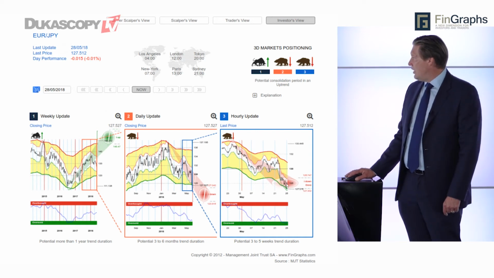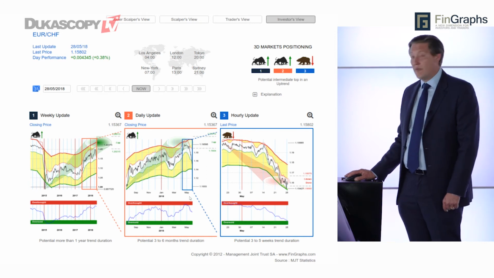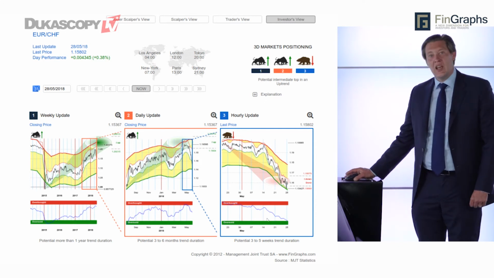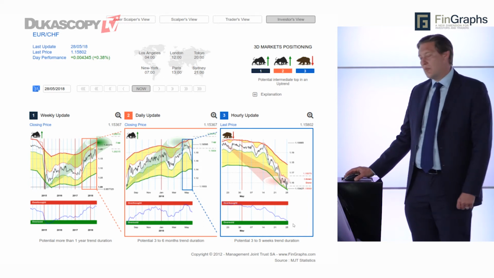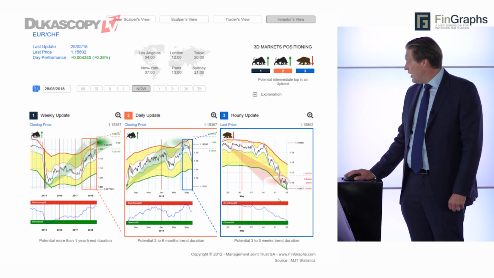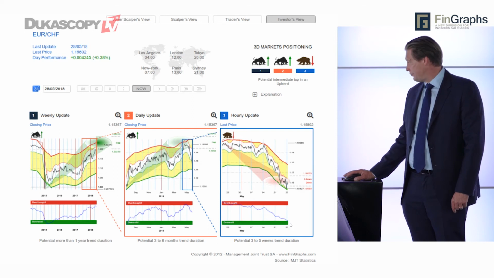Similarly, on Euro-Swiss, we can see that we're still hanging on to an uptrend on the weekly. The daily has started to correct, but we still label it as an uptrend, although the top here seems to be quite nicely configured. And the hourly is slowly reaching its impulsive targets down between 116.70 and 115.65. And the risk index is slowly getting into oversold. So also here, although we do expect more downside, possibly towards the third quarter, at the moment we may be getting toward the point where we're very much oversold and we can see a slight rebound on all the euro pairs.